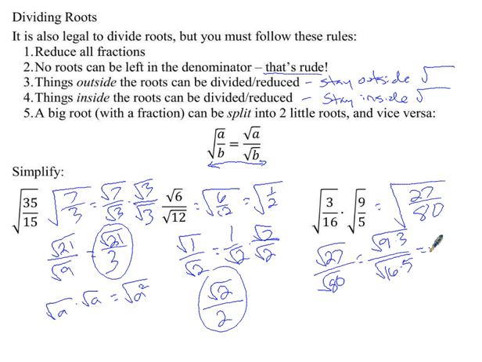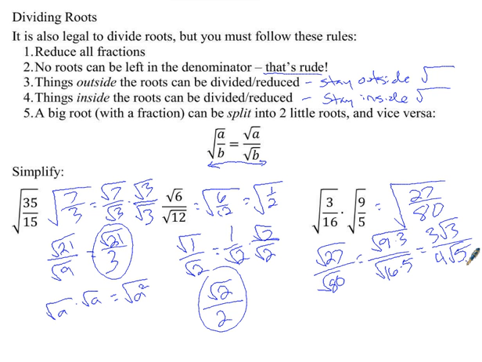Okay, in the top, that simplifies to what? 3 square root 3 is correct. And the bottom simplifies to what? 4 square root 5. Yeah, this is rude here. We have a square root in the denominator, which we can't have. How do I get rid of that square root in the denominator? The fancy one will be square root 5.